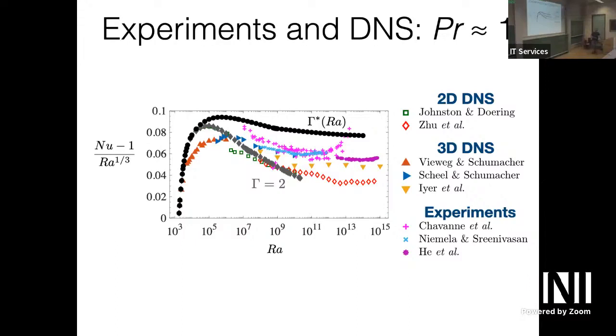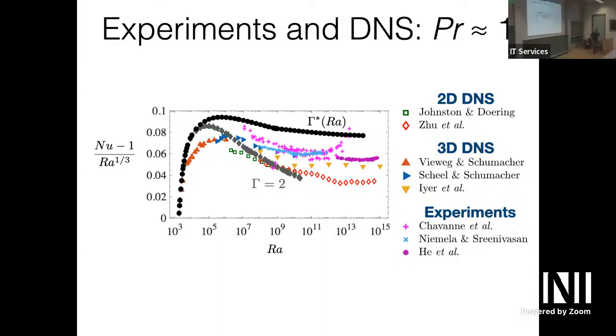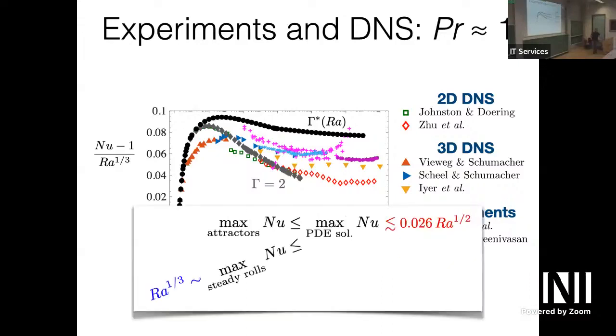So this was already observed by Smith and Waleff, that the scaling of these optimized rolls is comparable to turbulence. And we are further observing that it is, in fact, larger in all the experiments that are similar enough to make a direct comparison. So I don't know whether this maximum Nusselt over steady rolls has anything to do with the question that we really care about, which is the turbulent scaling. But I hope I've given you strong computational evidence that this scaling is Rayleigh to the 1/3, and there is a possibility that these are actually the maximizers of Nusselt number among all PDE solutions.